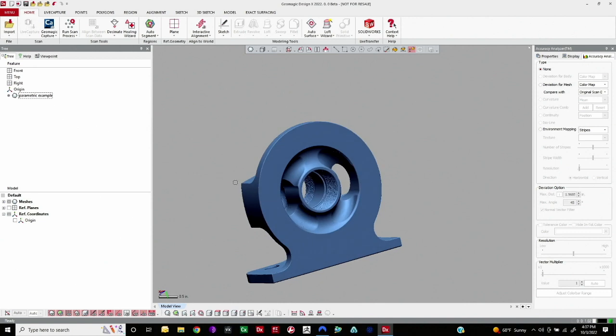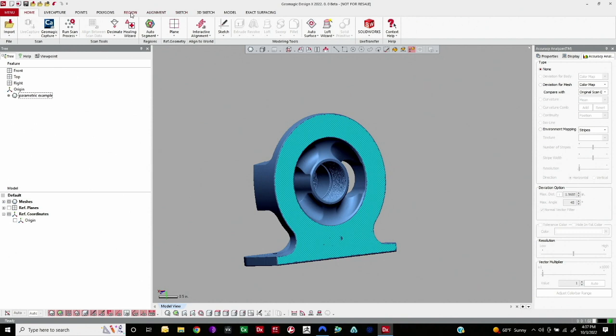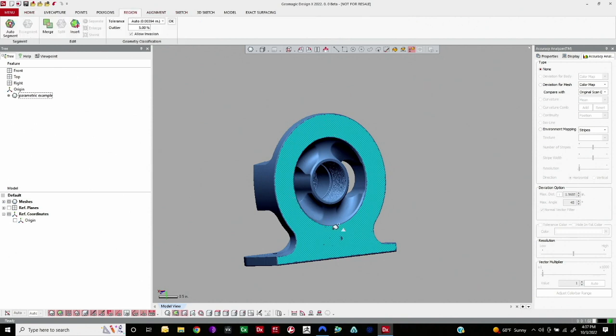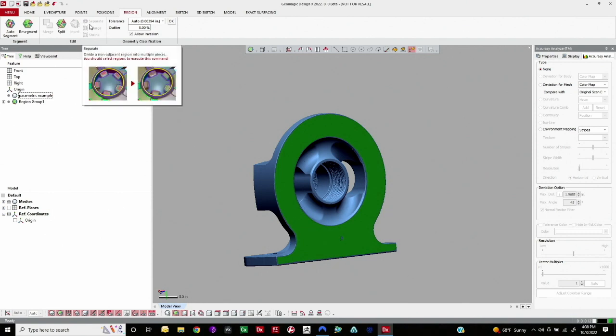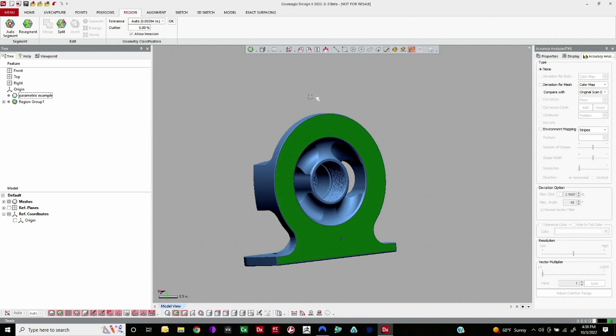So to begin, I'll use that tool and select the plane on the back of the part here. And I'm going to do what's called a region group, and I will region group this selected area here. What region grouping is, I'm telling the software, based on the selection that I have, I want you to make your best guess as to what primitive shape that selection is. And if I hover over this shape, you'll see that the software thinks that's a plane.